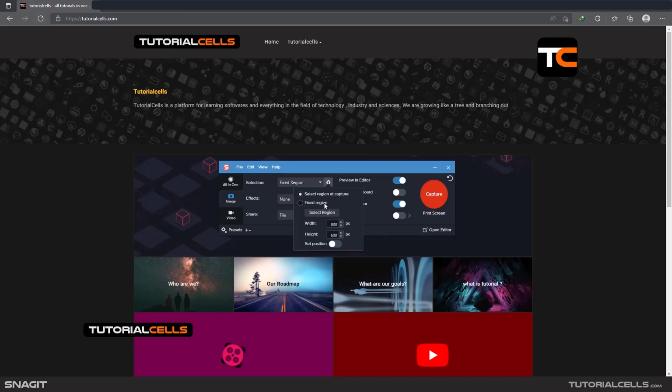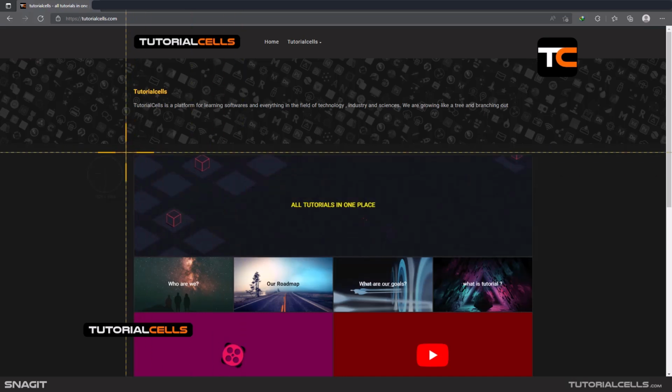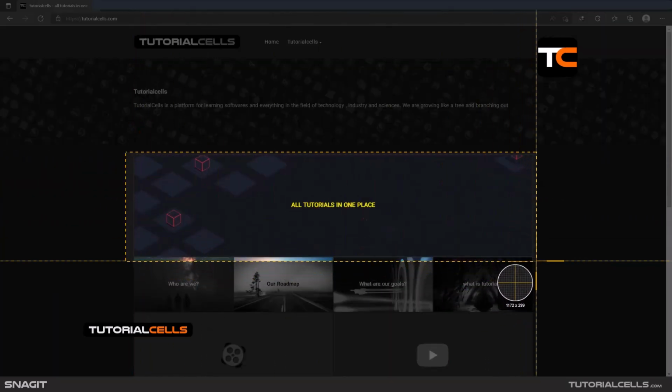The second case is fixed region. We have to specify an exact area before capturing, so that the software takes exactly the same area after hitting the capture button. Here you can set the width and height of the area, or you can do it by clicking the selection region. First, click and drag an area once.